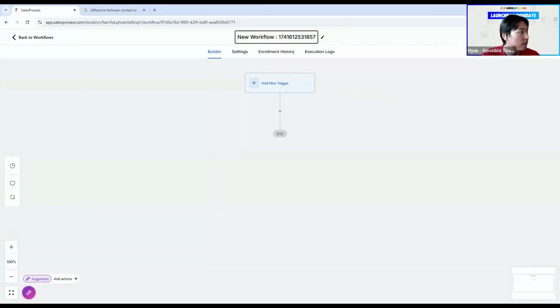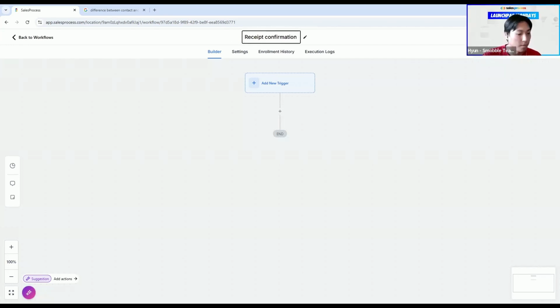And always remember to put a title to identify that this is the specific workflow for the receipt. Confirmation workflow. Confirmation.